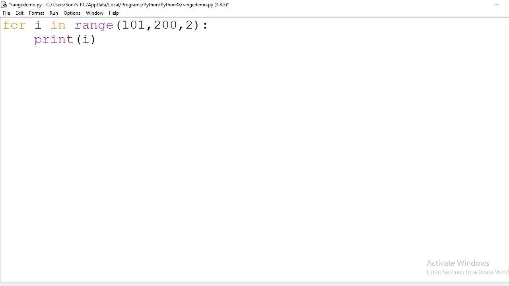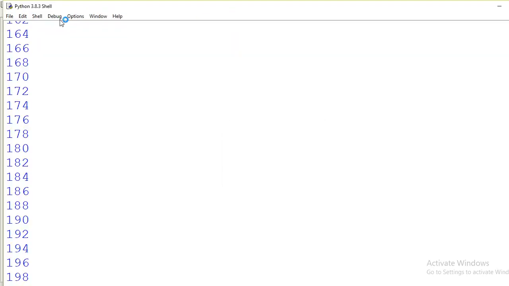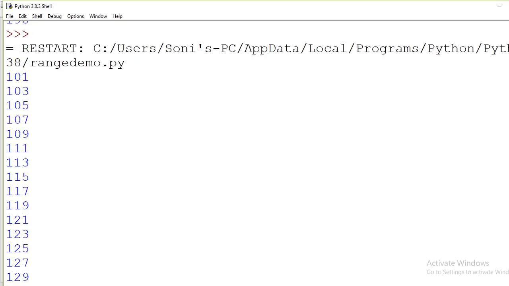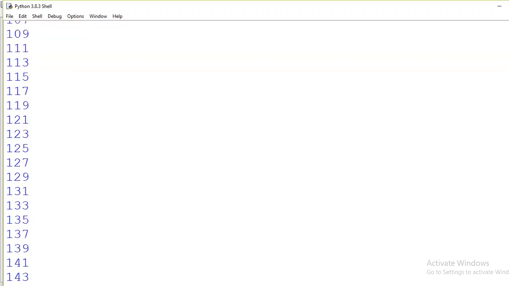So the first number matters. Now let us run the program again. Now all the odd numbers within the range 101 to 200 are printed on the screen, and that is 101 to 199.